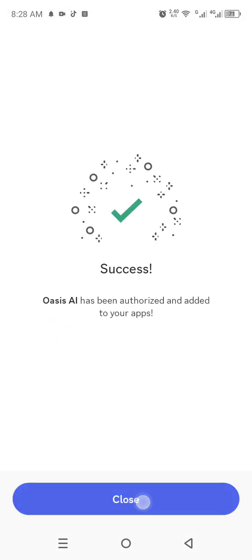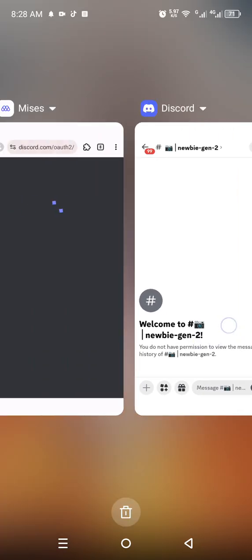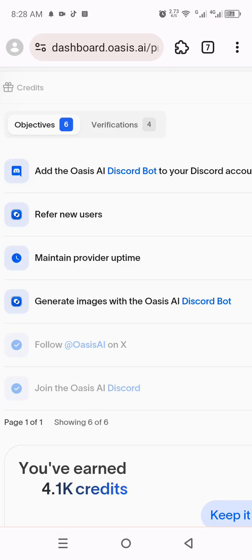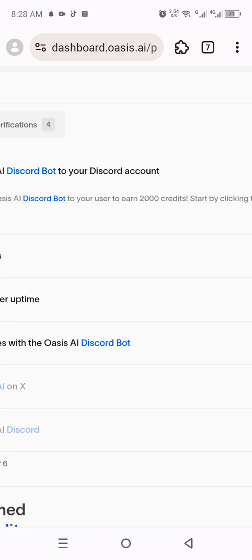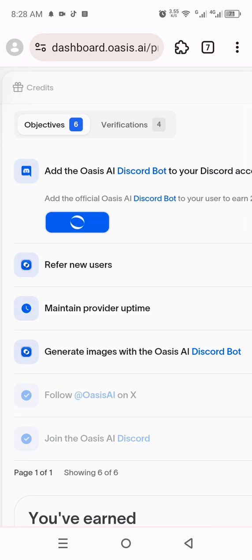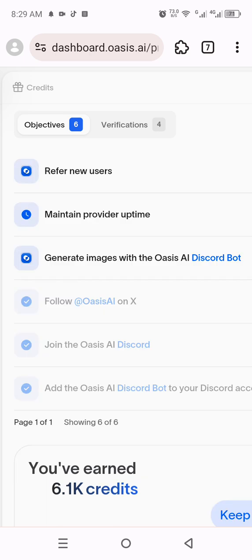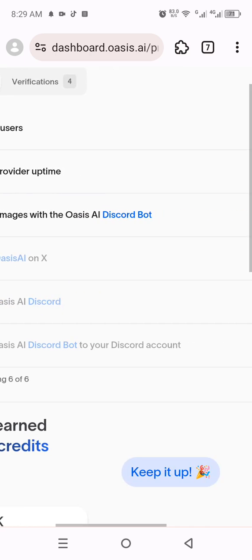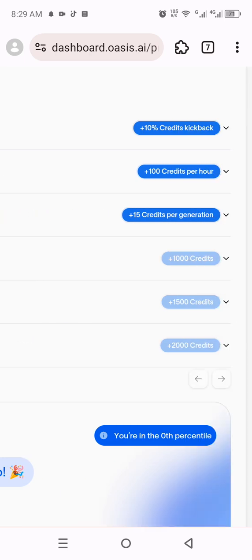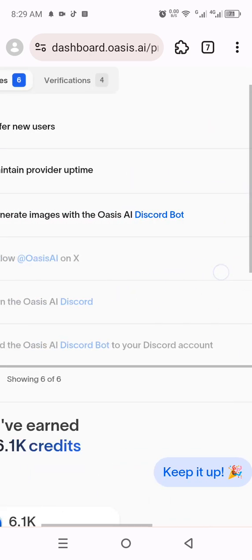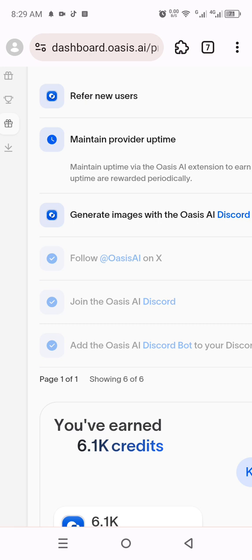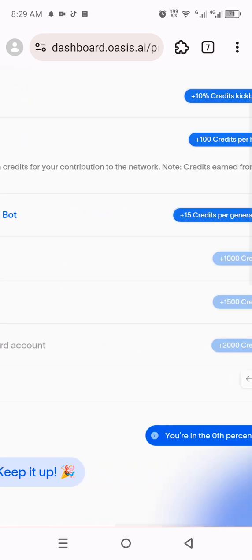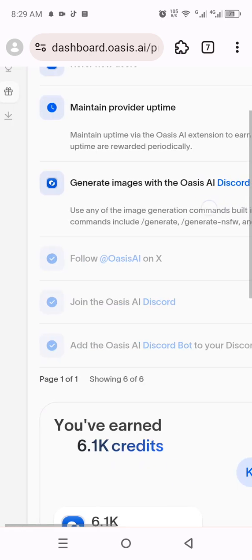Once you authorize successfully, you can go back and claim the points. I think these two tasks are still brewing. There is no button yet to claim them, so for now we'll be following subsequently for more updates.